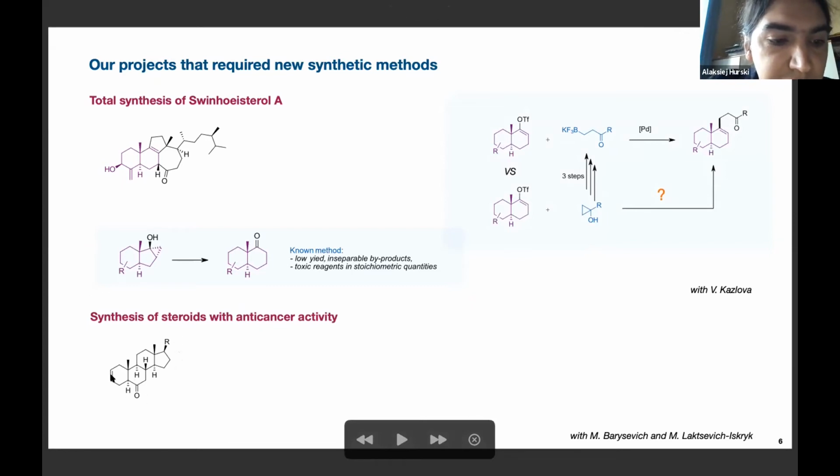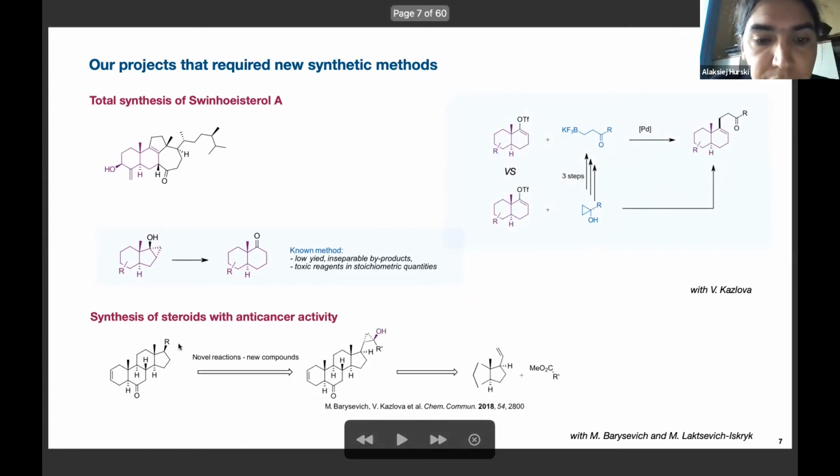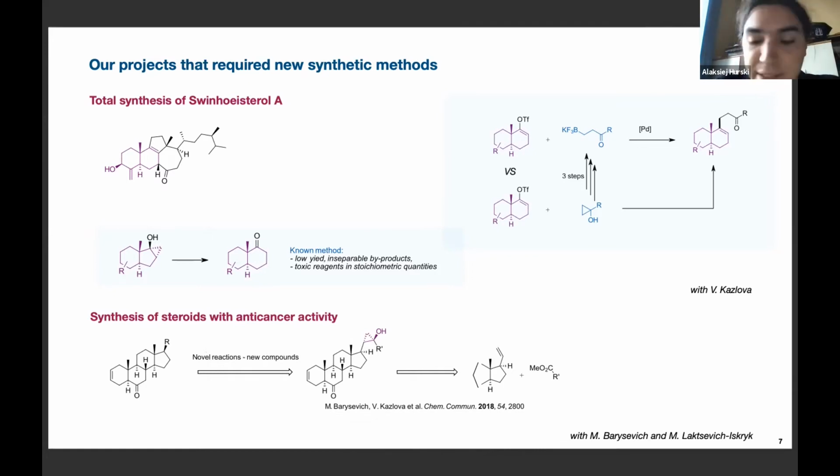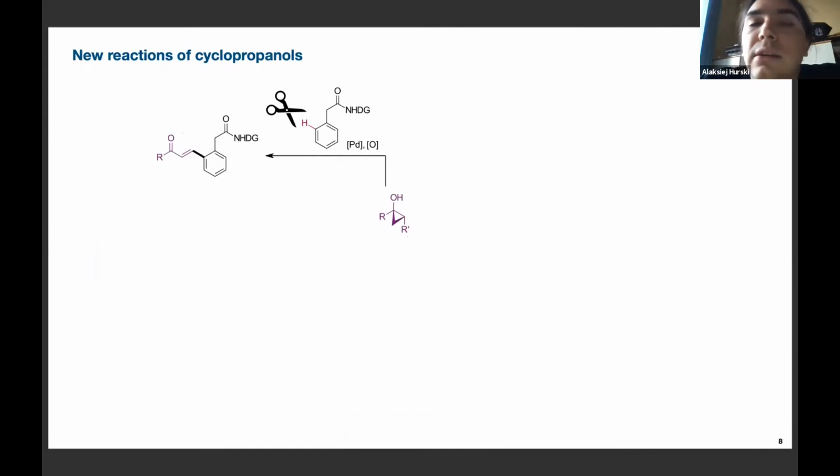Our aim was to synthesize steroids with this core and diverse side chains. Recently, we found that such cyclopropanols can be easily obtained. We published this 3 years ago. These cyclopropanols can be easily obtained from alkenes and esters, and the more diverse reactions for the ring opening of cyclopropanols we have, the more diverse compounds for testing biological activity we have. So with these ideas in mind, we started to develop new synthetic methods of ring opening functionalization of cyclopropanols.